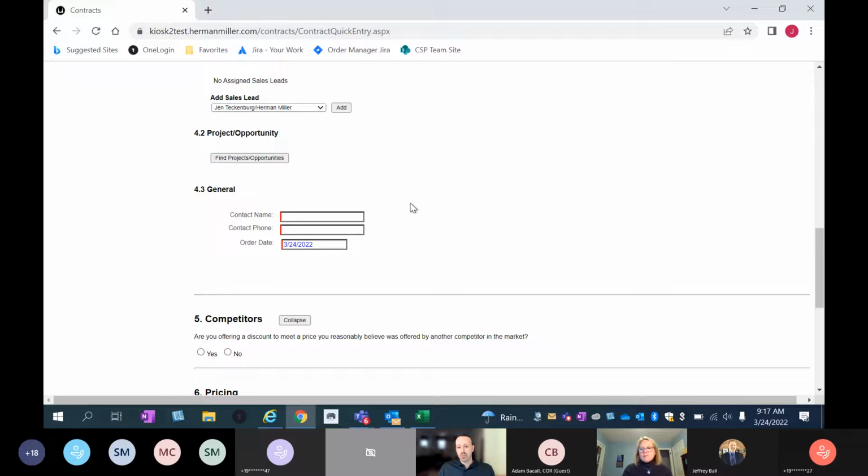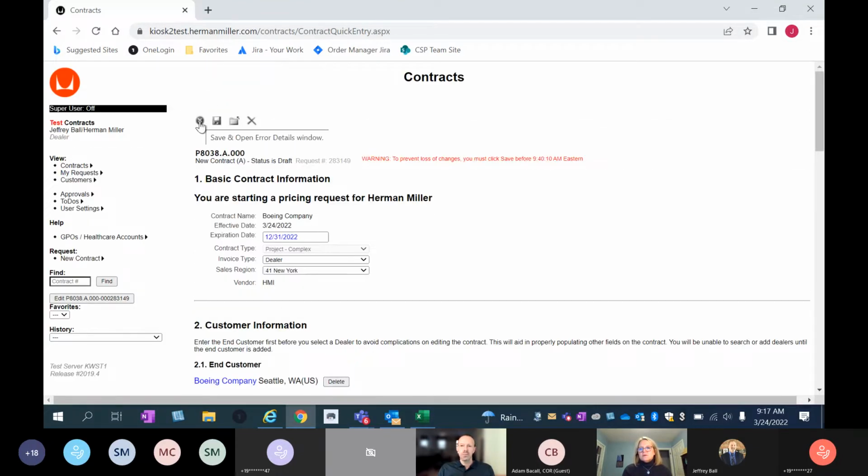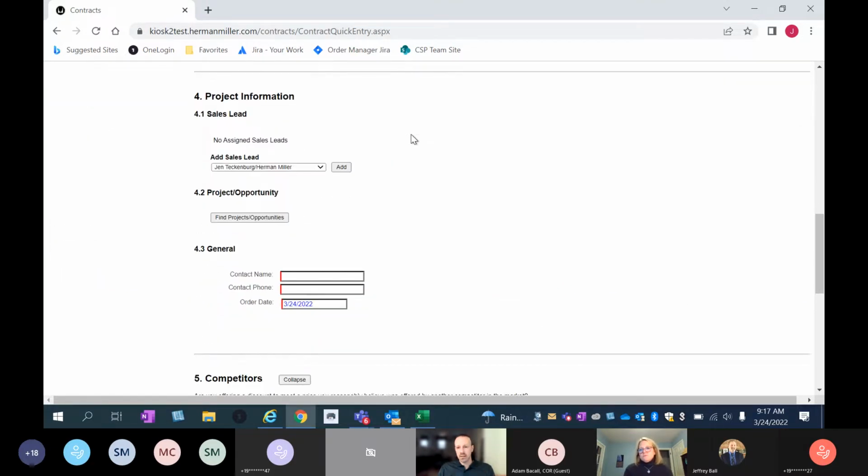Okay, perfect. After June 1, we will have assigned account lists that we'll be able to share, which will have Herman Miller reps assigned to different accounts. That work hasn't been done yet, so it's a little more manual at this point. And the reason that is important is that, let's say you put Brad in there, but it should really be Nick Brunetti. Nick can't see the pricing request because he wasn't added as the sales lead. The same if it should have been Brad and you put in Nick. So it's important that the right sales lead be added there.